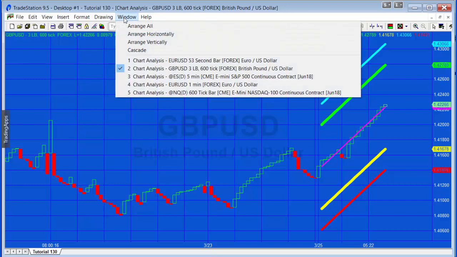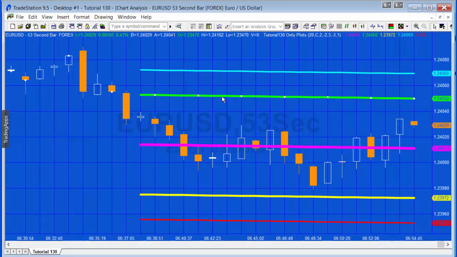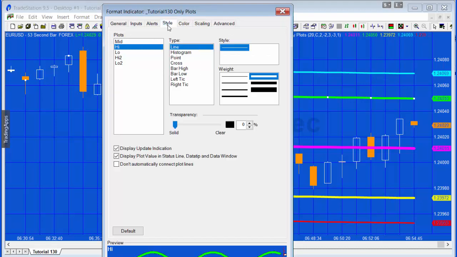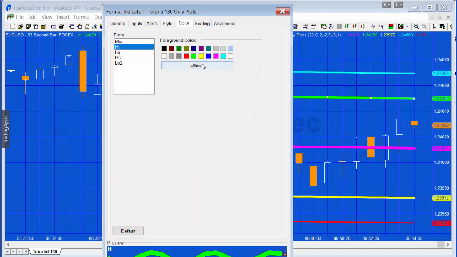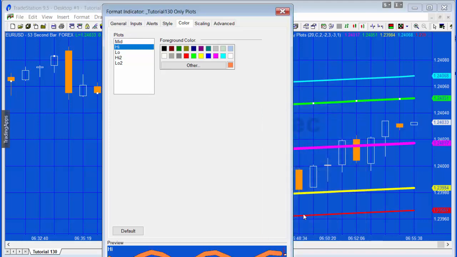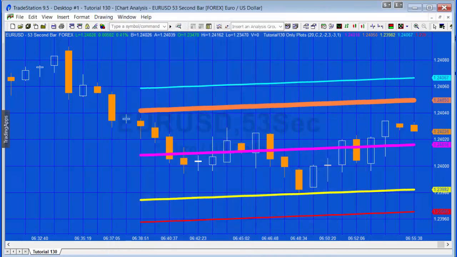One of the main advantages is that whereas with the drawing tools we had to set inputs, with this we can use the standard format indicator to decide a certain thickness of line, a certain color of line. So if we change those a little bit and say OK, you'll see that we get that line appearing in the new color.